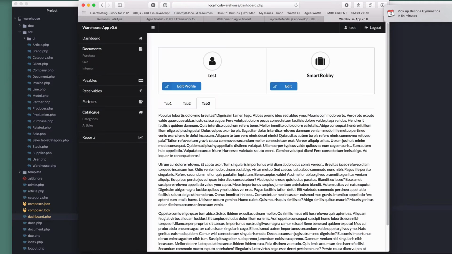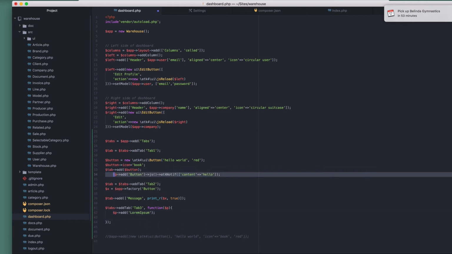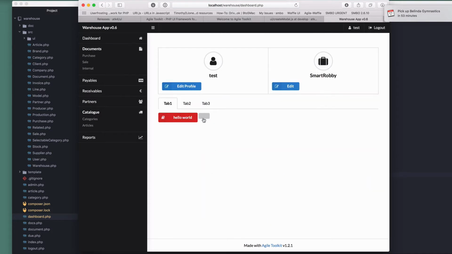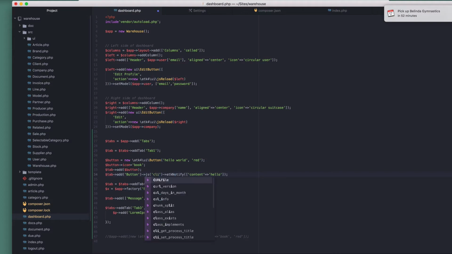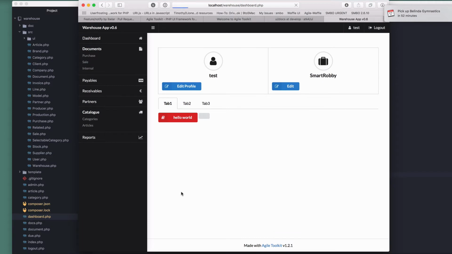Okay, the next one is a new feature for doing notifications. I should probably spell it correctly. Oh yes, I forgot to specify an event. Okay, so when I click this button, the notification appears on top of this screen, kind of.